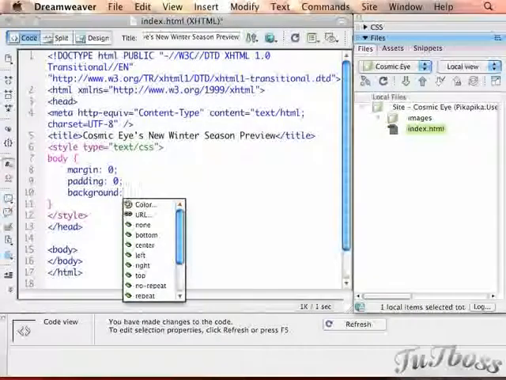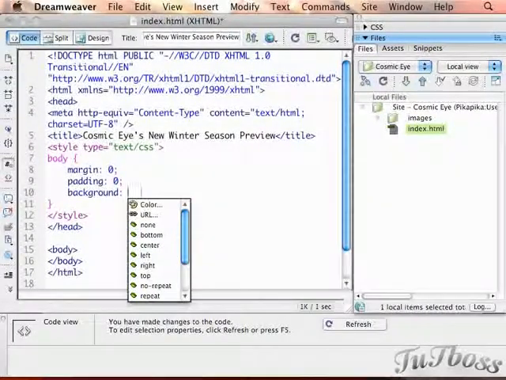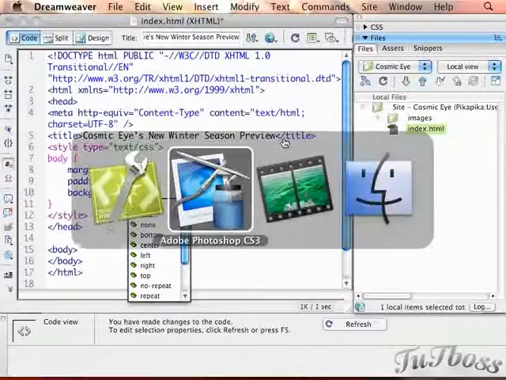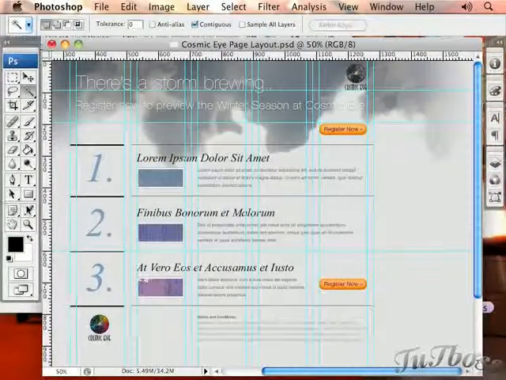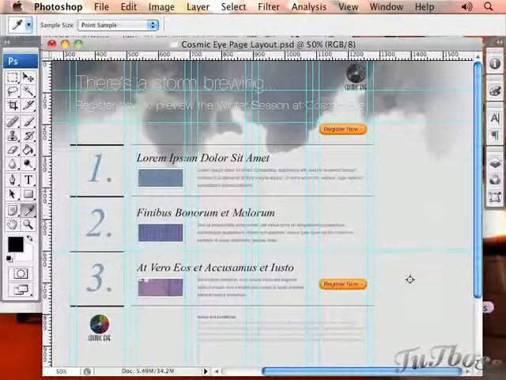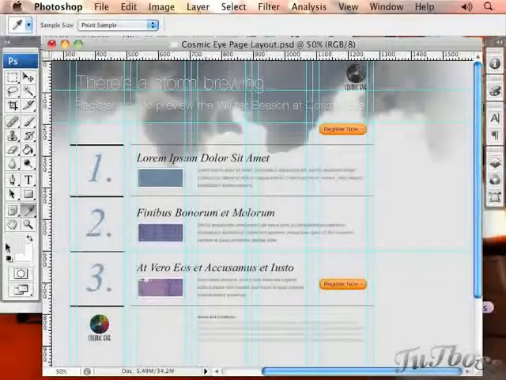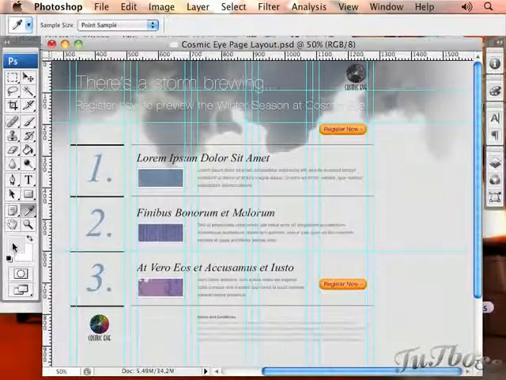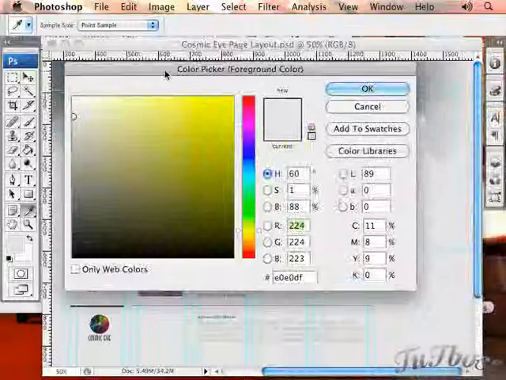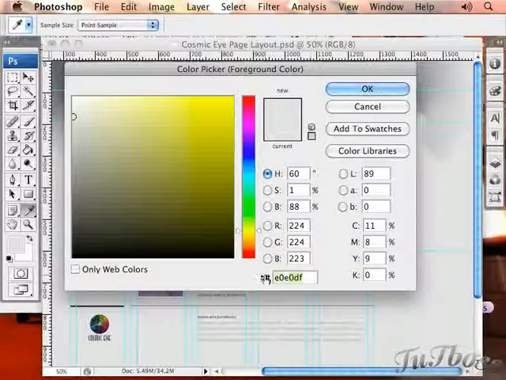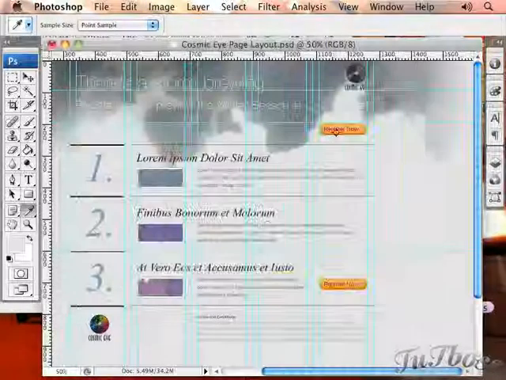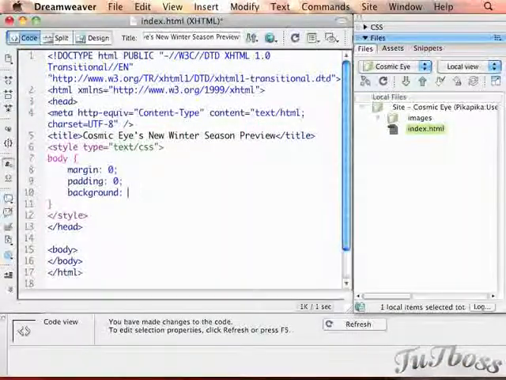So I'm going to use the background shorthand, but right now I need to know what the background color is that I should be using. So I'm just going to quickly tab back to Photoshop here, and using the eyedropper tool, I'm going to sample just this grey background, just anywhere away from the images. Now that's given me a light grey swatch. So I'm going to click on that and bring my color picker up, and that will give me here the hex color, the hex triplet for the HTML, which is E0DF. I'm going to copy that, cancel out of that, thank you, back to Dreamweaver. Background, hash, paste, E0DF.